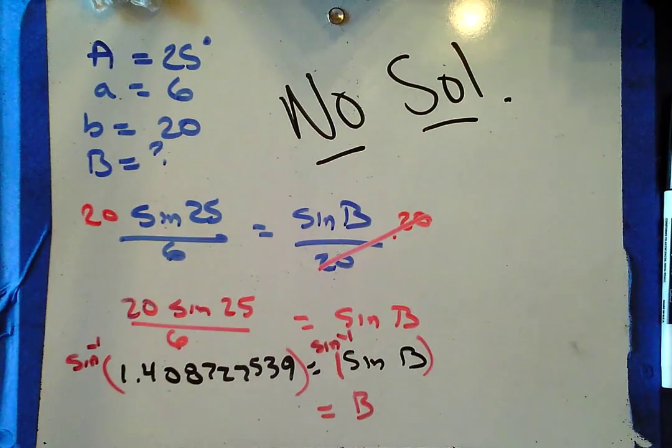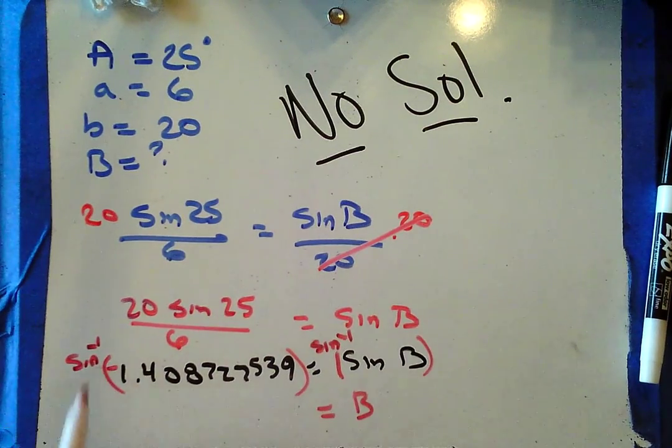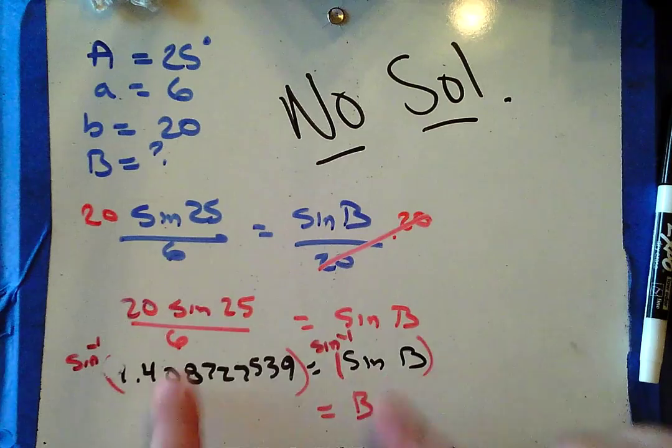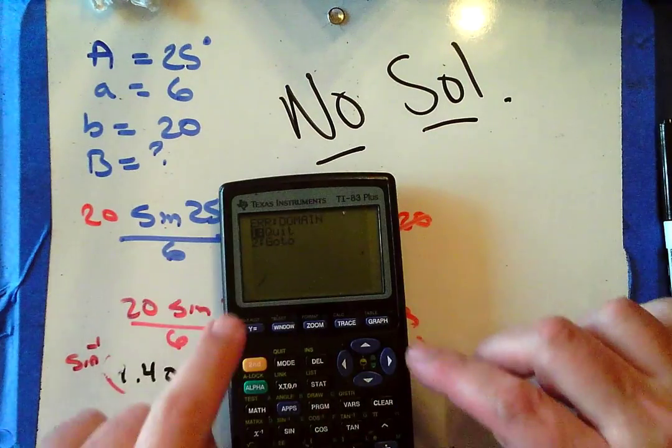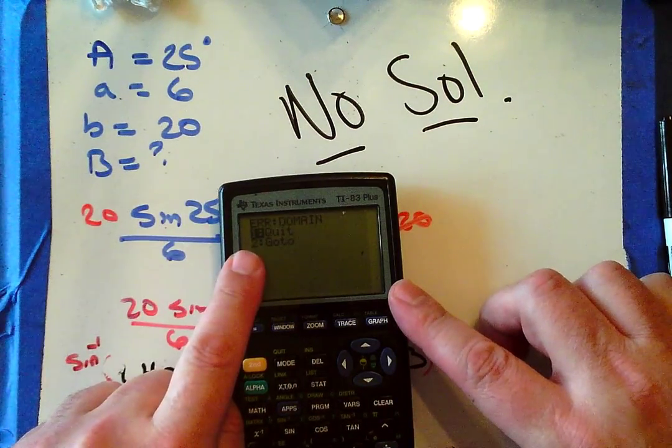What does no solution look like? You're trying to find the sine of an angle, and that's bigger than 1 or smaller than -1. So if I had had a negative out in front of here, that wouldn't work either. Okay? Anything between -1 and 1 is going to work, but things that are beyond -1 and 1, not going to work. So this is what no solution looks like on your calculator. And if you don't catch it here, your calculator will prompt you by saying, hey, you've got an error here.